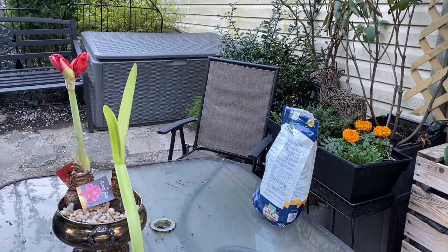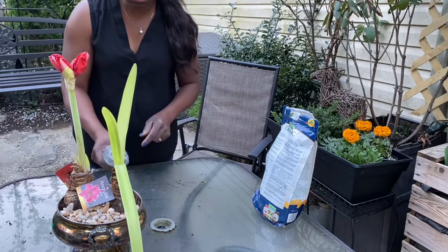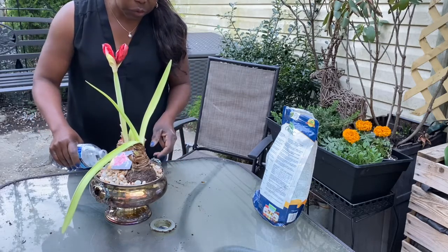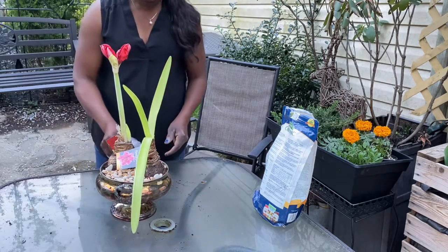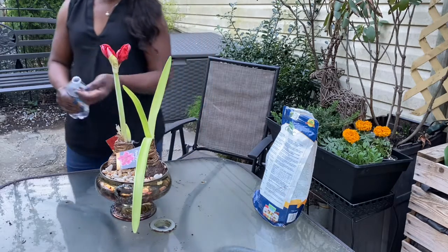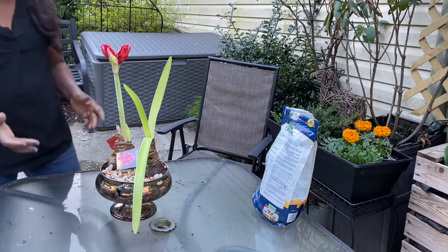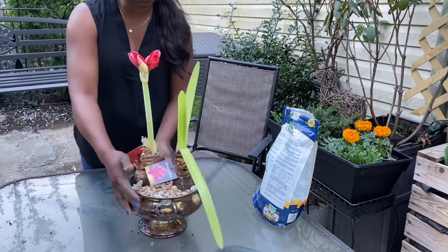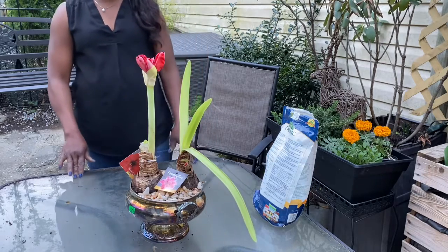using water from the tap, I just put it in here. Put a small amount of water around, not too much. I mean, it's very small. Don't put it on the root ball itself. Just put it around it. And keep an eye on this. Maybe I'm going to change my mind, just take it upstairs and put it in my sunny window that gets some shade and sun.